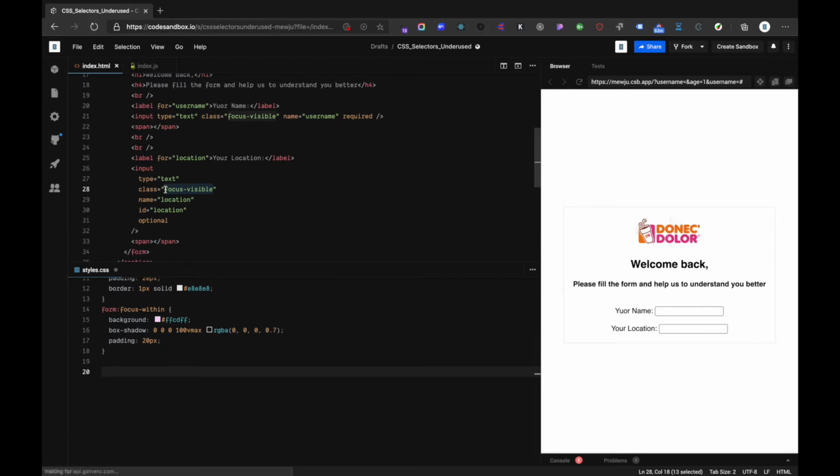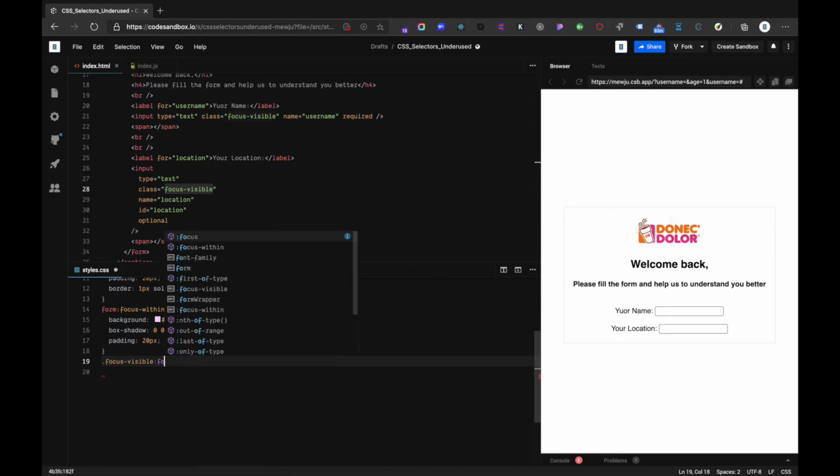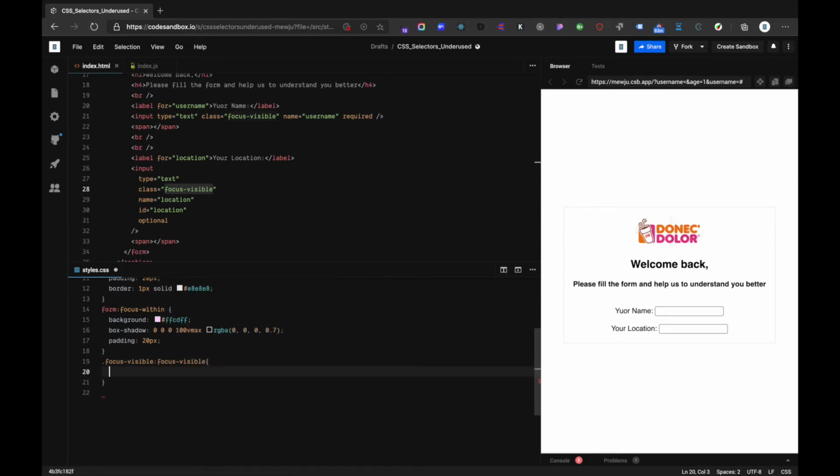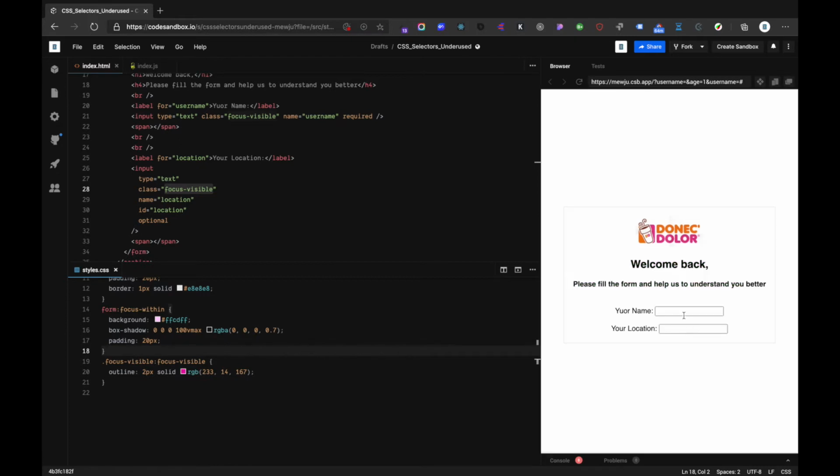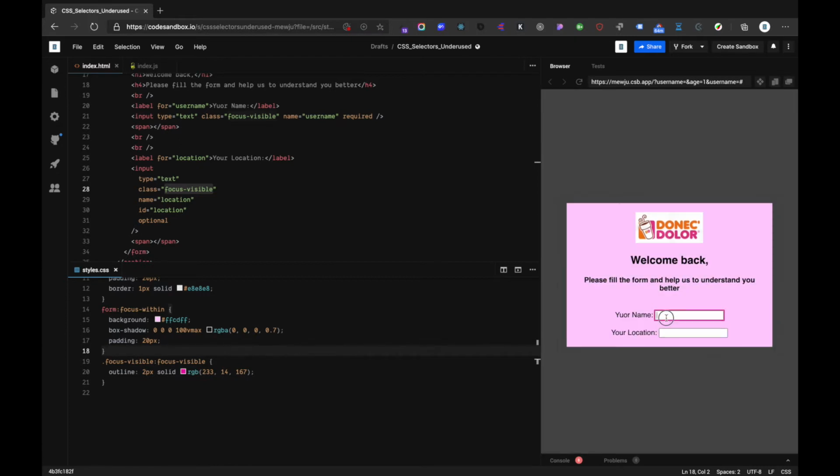We can add this particular class we made, which is focus-visible, and then maybe give it an outline of 2 pixel solid, and maybe an RGB which I will take out from our color palettes I have prepared. And as you can see, we have this particular thing right here, right?